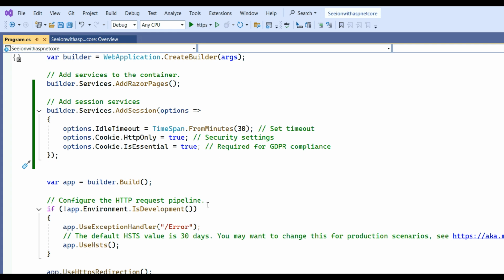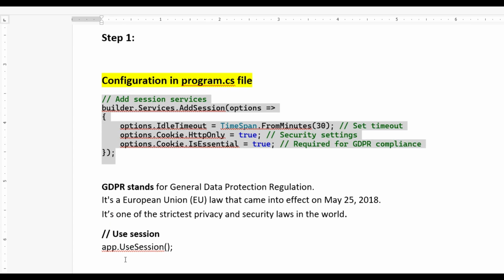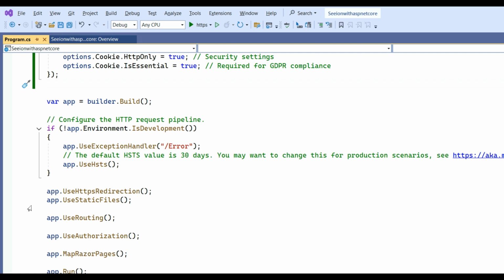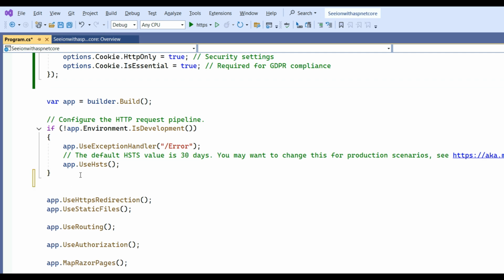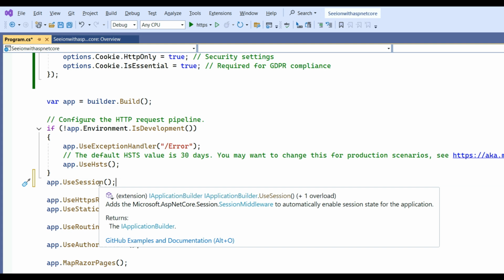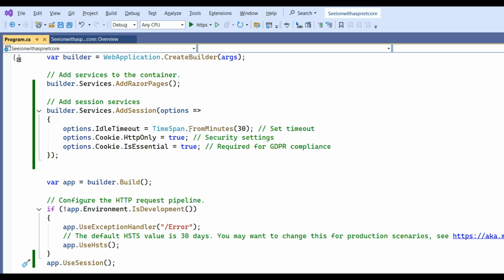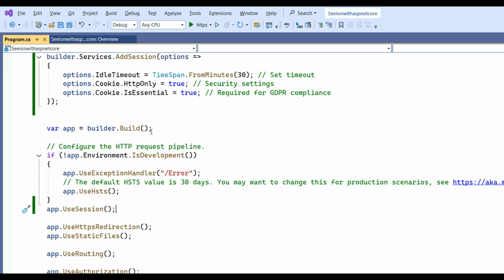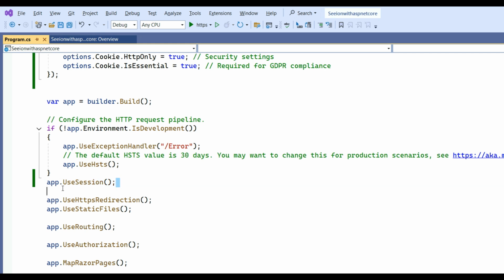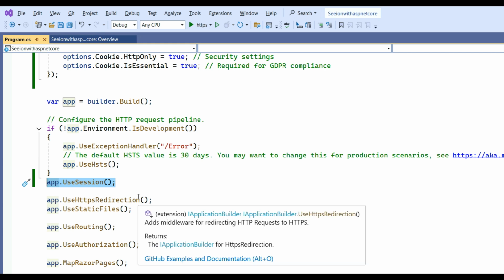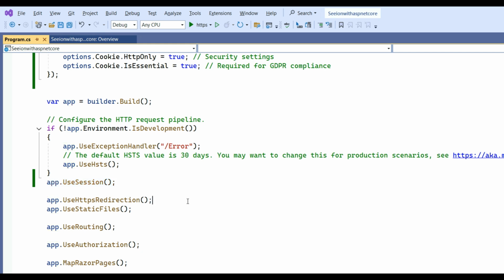After adding these session services, you also need to use app.UseSession. So what does app.UseSession do? It automatically enables session state for the application. So here we need to configure two things: one is adding the services, AddSession, and another is app.UseSession, which automatically enables the session. So you have used it.